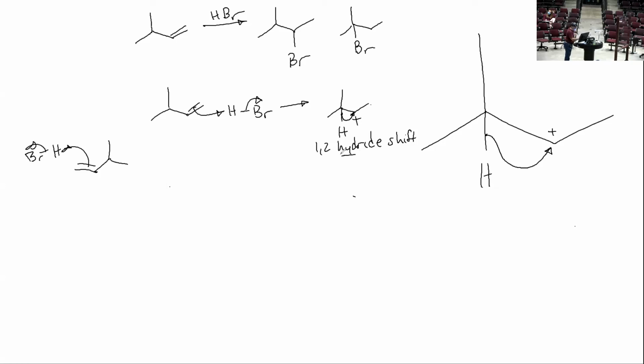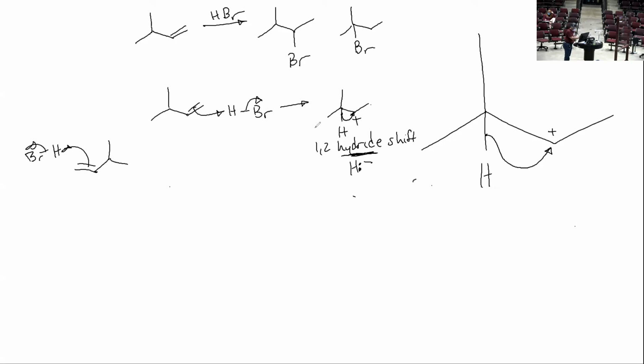And you need to know what hydride means. Hydride means H minus. It means a hydrogen with the electron pair. And you need to know that hydride and proton, H plus, are two entirely different critters. So hydride is not the same thing as a proton. It's a hydrogen with the electron pair and a minus charge. And that's what this arrow is showing. It's showing that the electrons in that bond shift over to an adjacent carbon. Could be to the left or to the right.